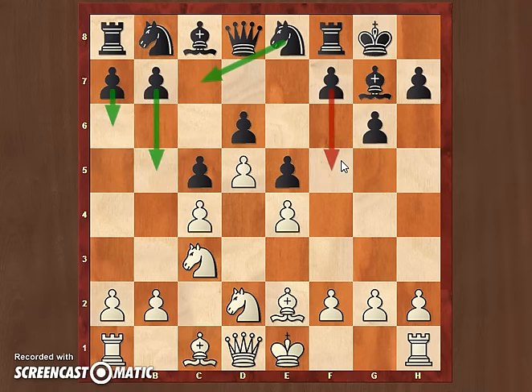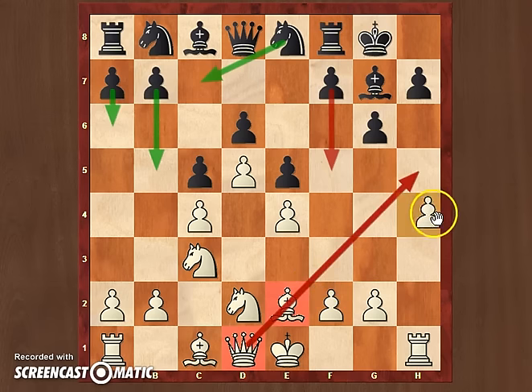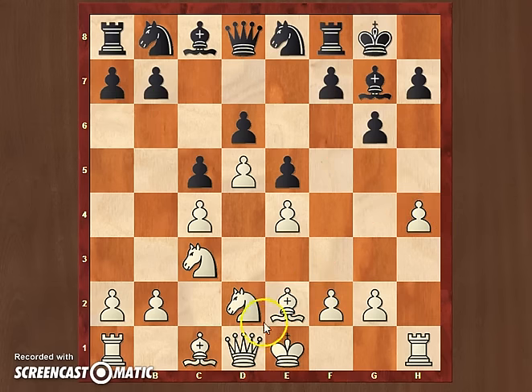I decided to look at this position as something good for me, and use the fact that my queen and bishop are on this diagonal, controlling h5. I used the fact that the knight is on d2, allowing my bishop and queen to be opened, and played h4. We see a little positive side of having the knight on d2 — not only the c4 idea when black plays e6, but also this h4, h5 idea, opening up the h-file and starting the attack on the king side.